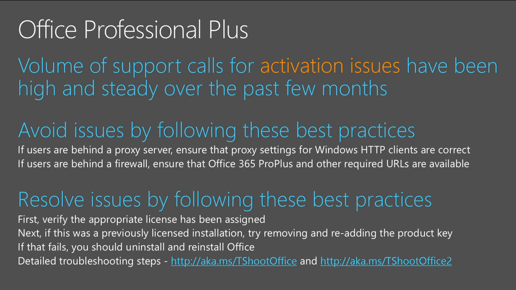And if that fails, believe it or not, the guidance that you would get if you called support for this issue is to uninstall and reinstall Office. So you've just installed it, it won't activate, and unfortunately, we say try again. There are a couple of troubleshooters, 2 different ones that you can look at as well that may be able to help you avoid an uninstall and a reinstall. But overwhelmingly, looking at the calls that we've had, that is the guidance that we would give you if you called us with one of these support issues.